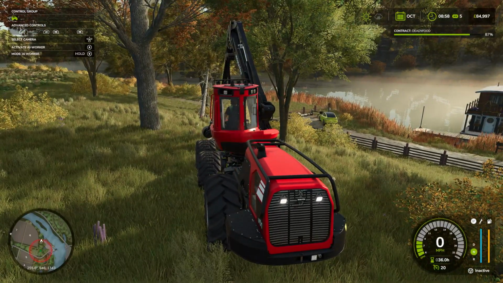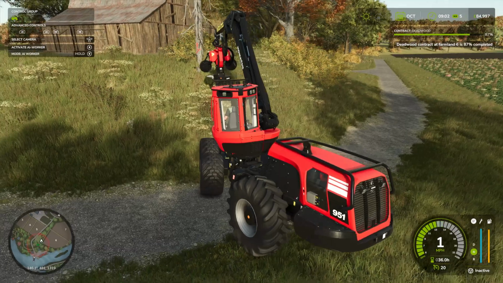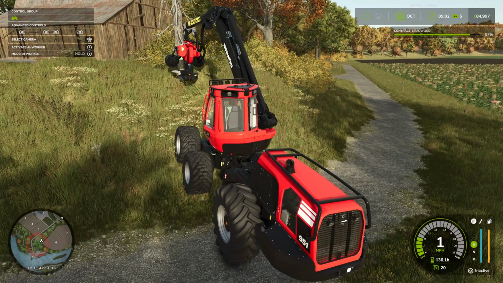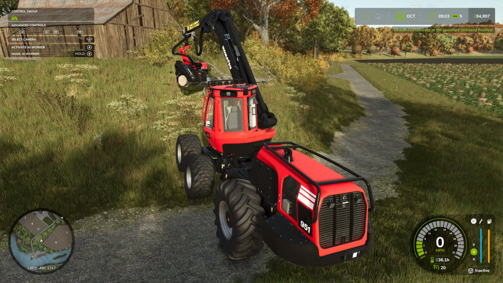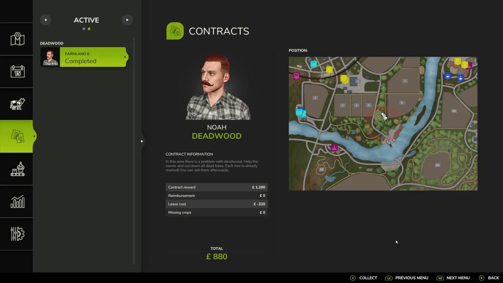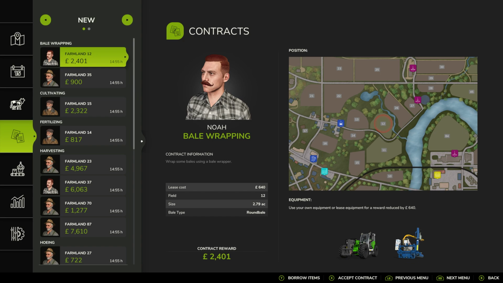Still need to find one more. I'm not sure. I've never cut at this angle before. But let's give it a whirl. And there we have it. Deadwood contract completed. Woohoo! Nice and quick and easy. Collect our 880 quid. Not bad, really, if you think about it.